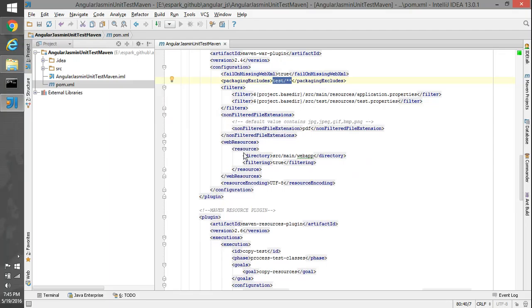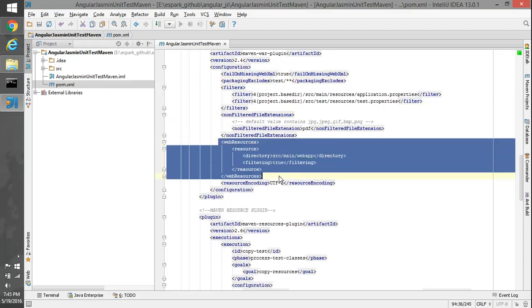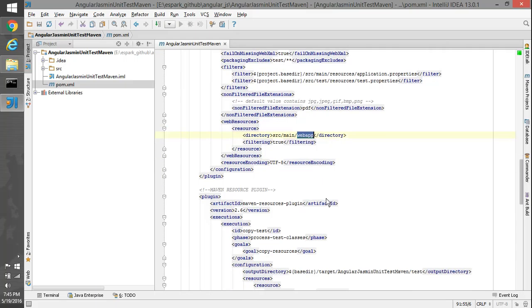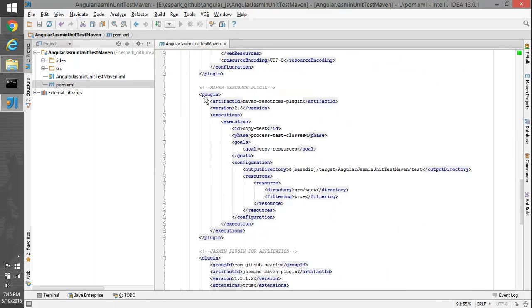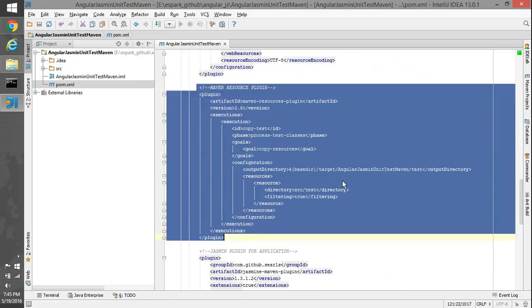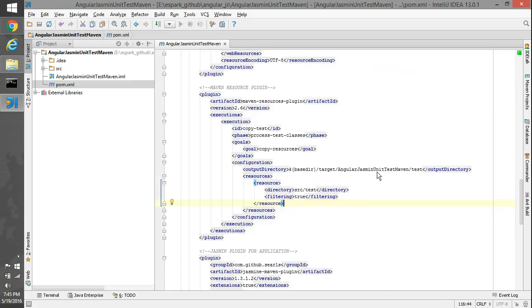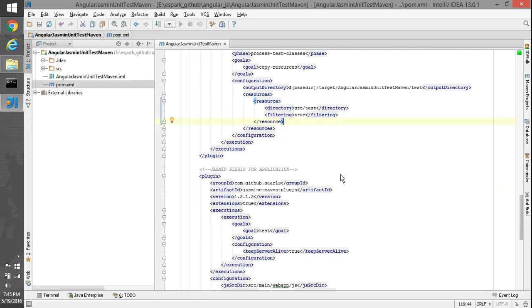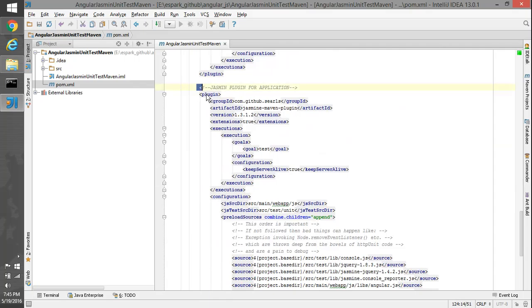Then it finds the web resources, and the source code encoding. Then we have the standard Maven resources plugin, which gets the resources and test resources and all the stuff. Then we have a Jasmine plugin for this application.